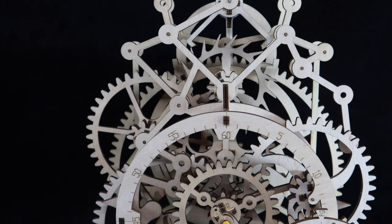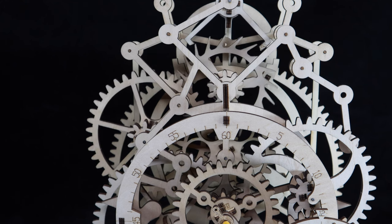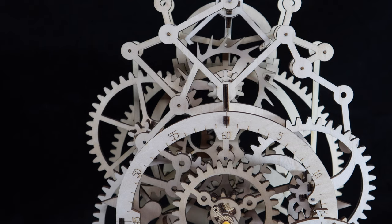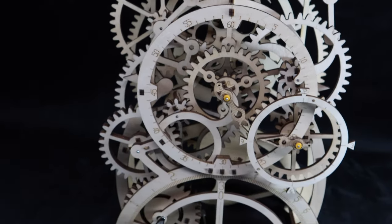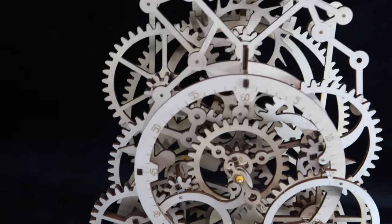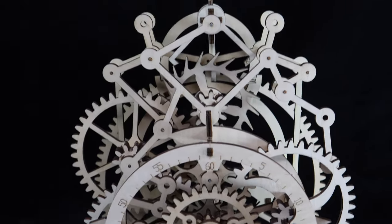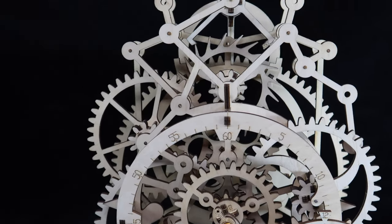Despite my issues with it getting going, which now seems to have fixed itself, I really did enjoy this one. This is a fun little build. I like being able to see the inner workings and the mechanisms and sort of figuring out how they work and mesh together. So that's always fun.